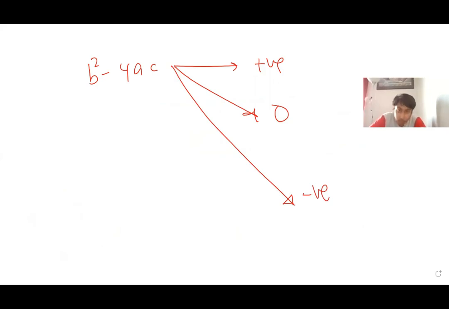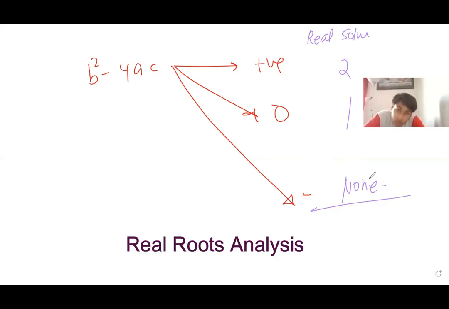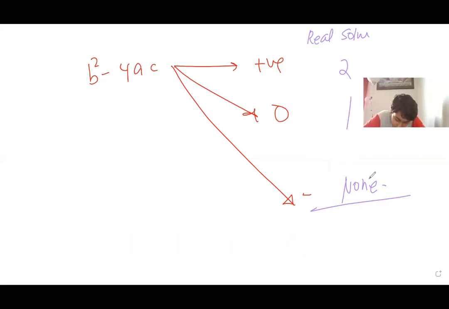If it is positive, how many real solutions do you get? You get two, sir. If it is 0, you get 1. If it is negative, you get none. Is that okay? Yes, sir. So that is the end of this particular chapter. And you learned how to find the second difference, how to solve the equations, how to graph the equations, how to analyze the discriminant. Perfect? So let me end this lesson and let us have your summary and learnings from this lesson.